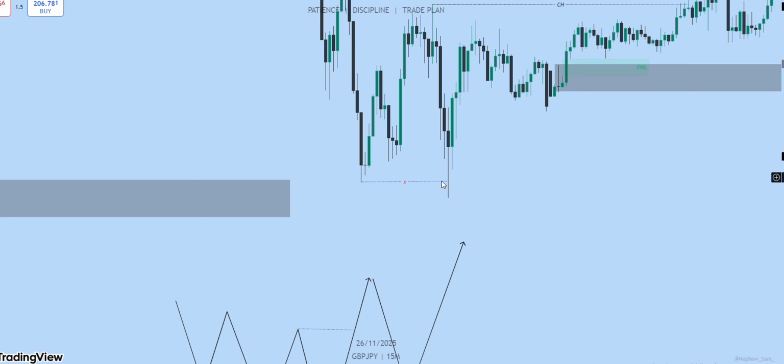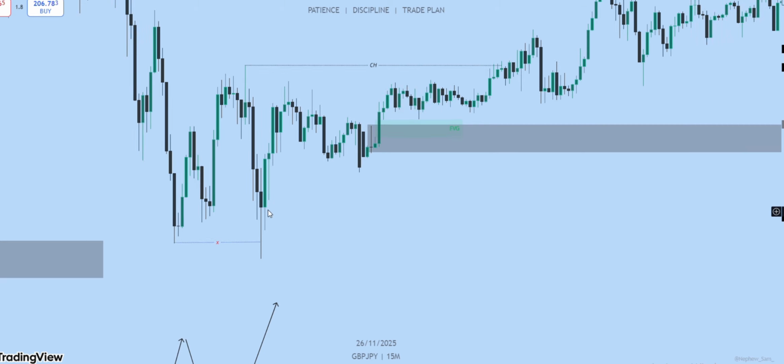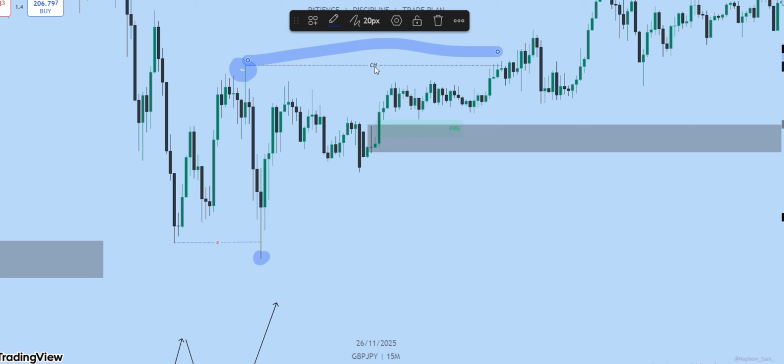What does this mean? It implies that price has taken out all the people that are selling, or that are willing to buy at this level. Price has triggered their orders at this particular level, and it has stopped sellers at this particular level, right? Then what do we now expect? We expect price to take out the high that caused this low, the low that caused that break of structure, right? So once price takes it out, you can see price took it out here. This is our change of character.